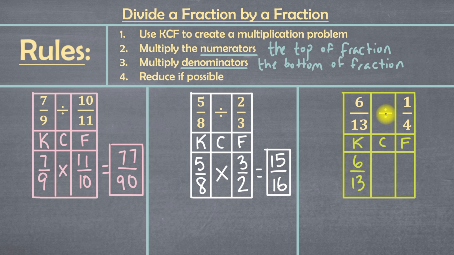Next, in our C column, we've got the division symbol. And what we're going to do is change the division symbol into multiplication. And finally, in our third column, we've got the F for flip. So we'll take the fraction 1 4th and we'll flip it so it becomes 4 over 1.